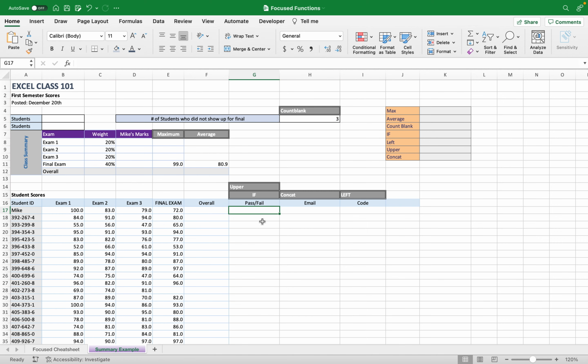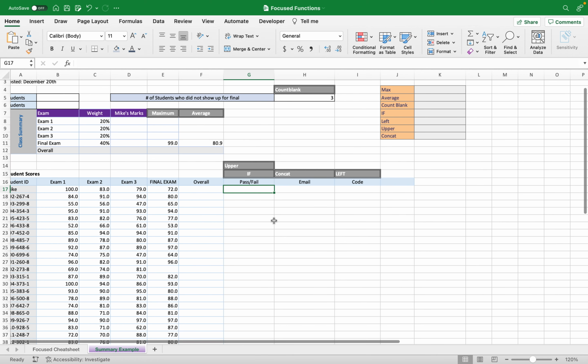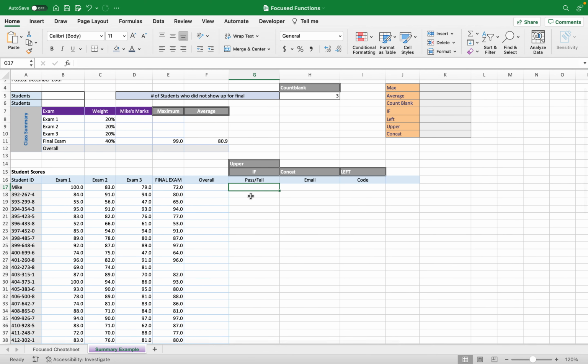And let's say that we want to see which students passed the exam and which ones failed the exam. And the condition to pass the exam is equal or greater than 70 points. So we're going to type in equals if.